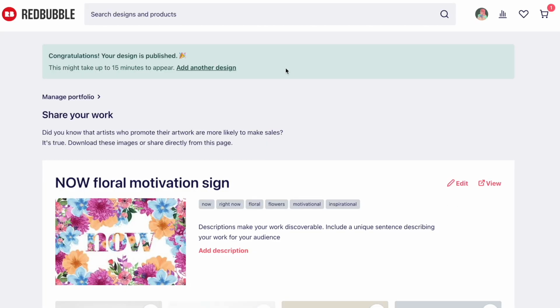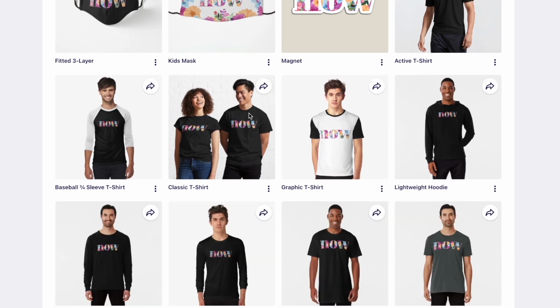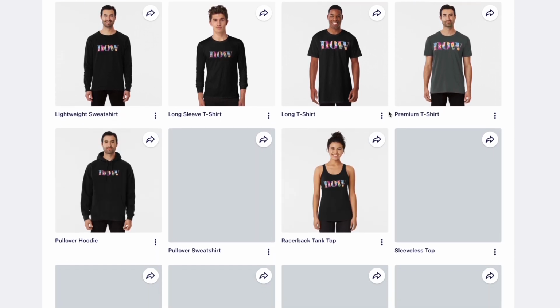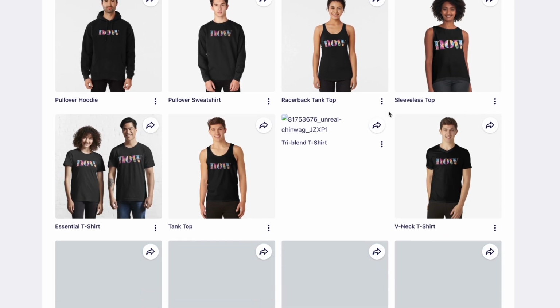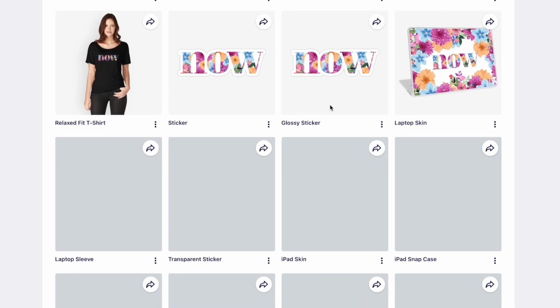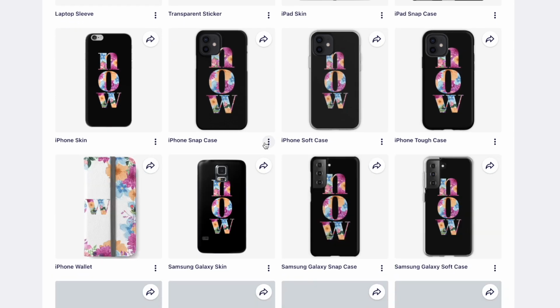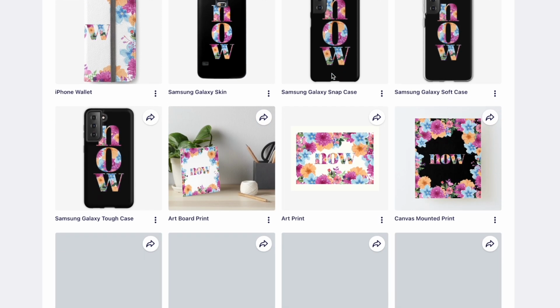Let's get ready. The masks are good. I like the masks. I like this t-shirt so much. I love this t-shirt. Okay, I think the t-shirt design came out nice. I don't care how the other ones came out because the t-shirts came out nice. The dress looks kind of brilliant. The sticker came out exactly as I expected it. I'm going to order more stickers. I'm really loving it. I really love the laptop sleeve. It looks really nice. I love the foam cover.